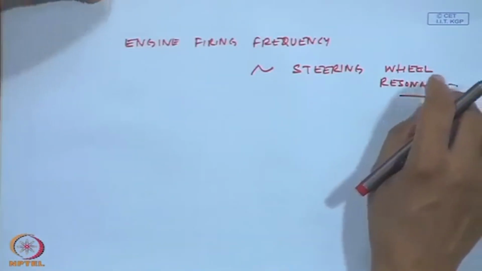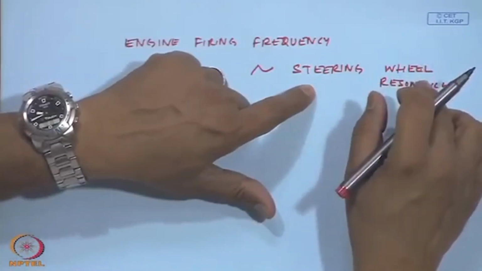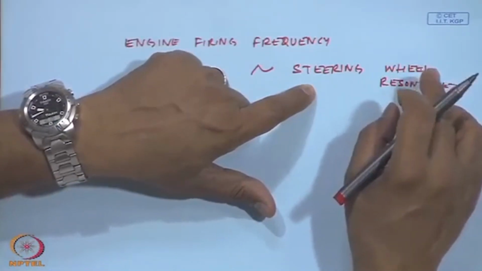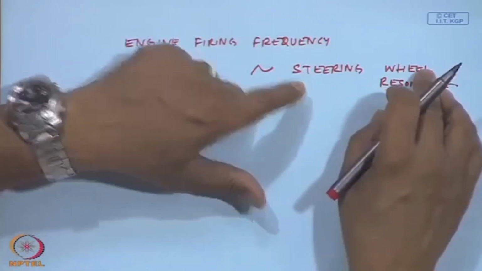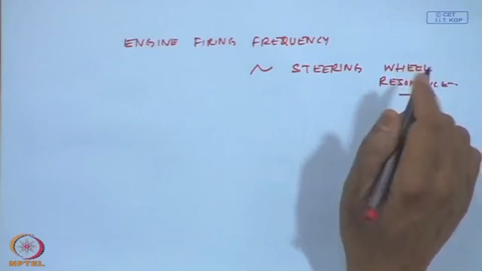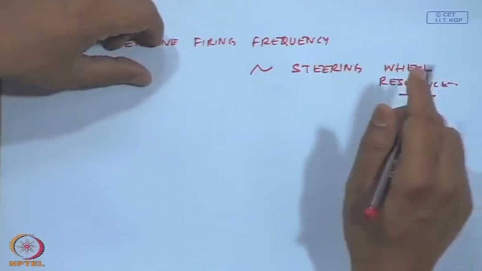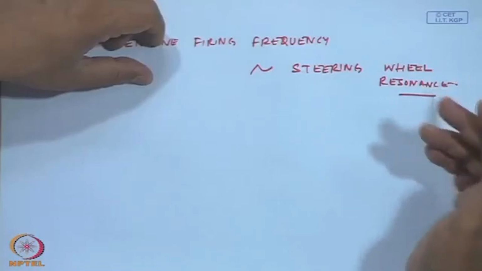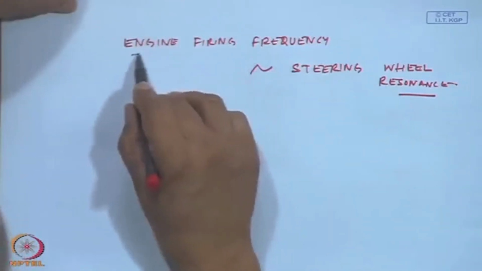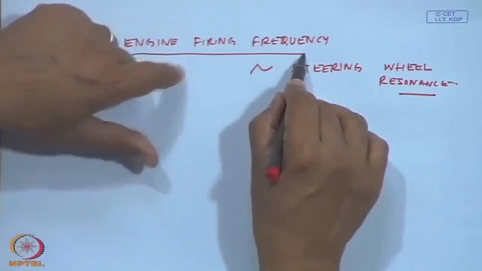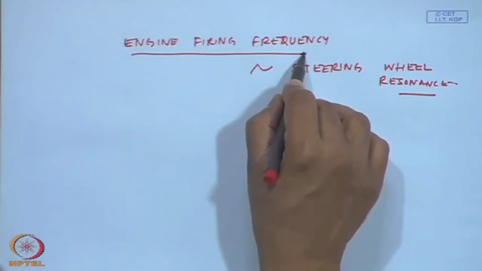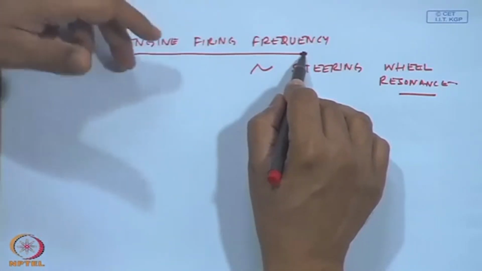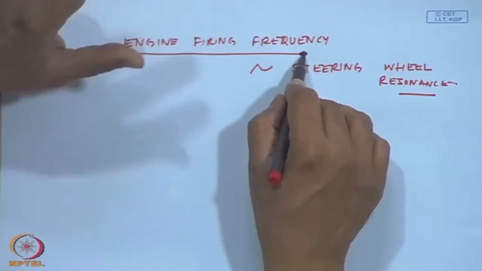Okay. So, no matter how good a steering wheel you design from a strength point of view, from a mass or a stiffness point of view, you will not be able to stop the motion of the steering wheel, because it is vibrating at its natural frequencies. What is the forcing frequency? It is the engine firing frequencies. I cannot change the engine firing frequencies, because that is how my engine is designed to operate at a certain RPM. It has so many cylinders, it is a 4-stroke engine, and so on. And its idling RPM is fixed.